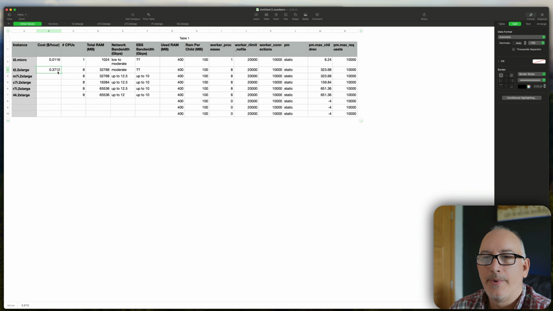Is it jumping out of the free tier better? It just depends upon how you're going to use this. So right now, this is costing about 37 cents an hour as opposed to about 1 cent an hour. Depending on the situation you're running, if you're just running a dev environment and only one developer is really hitting it, this T2 Micro is probably fine for that. I don't really see a reason to go up to the 2XL. I don't have enough data yet to say, should we go to the M7i or the C7i? That's what we're looking at next.